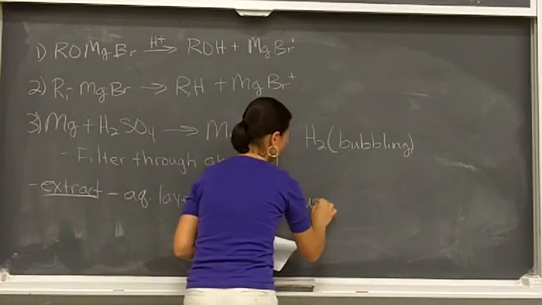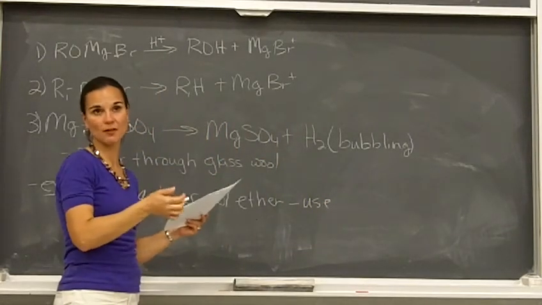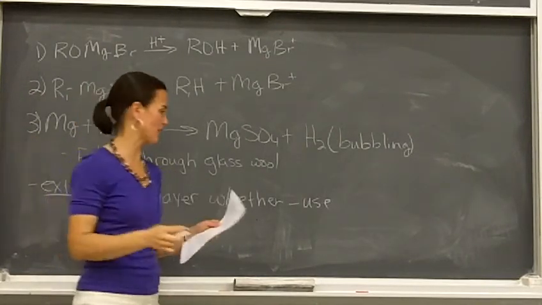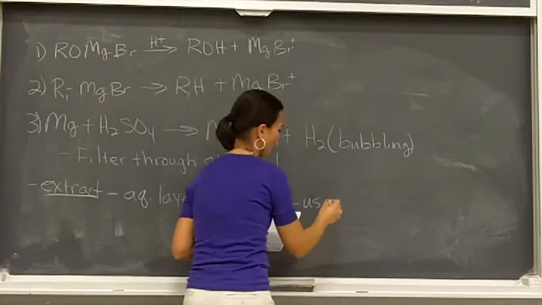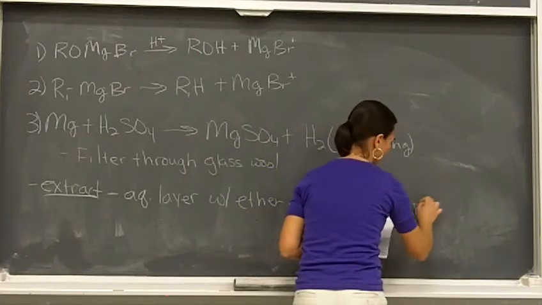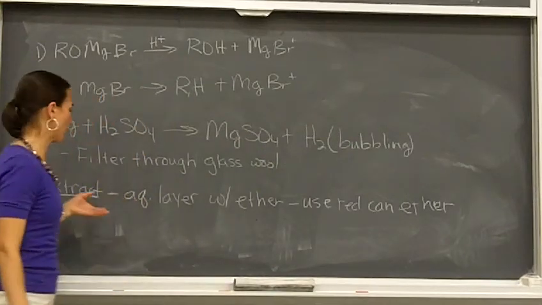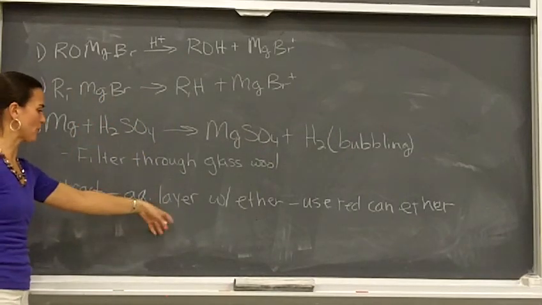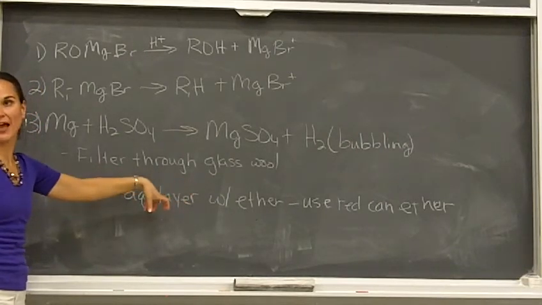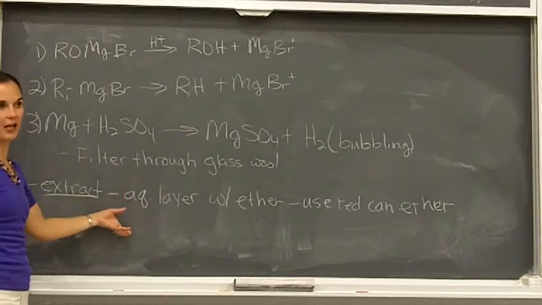So you're going to put your organic layer to the side and extract your aqueous layer with ether. The dry ether you use for setting up your reaction is in the reagent hood, so make sure you use that for the first part, when we were setting up our reaction. Now we're going to use red can ether for the workup, because now we've added water, it's okay if things get wet. So with extracting, that means we're taking our aqueous layer and making sure we get rid of all of the organics that are still residually left in that aqueous layer. That's the extracting, pulling the rest of the organics out of that aqueous layer.